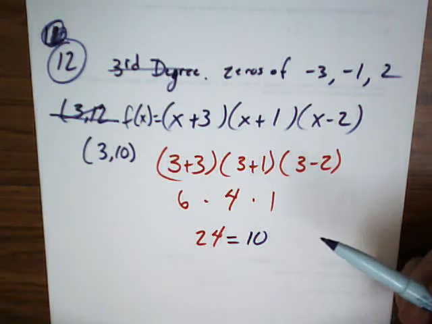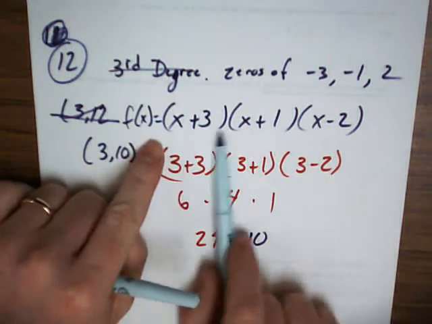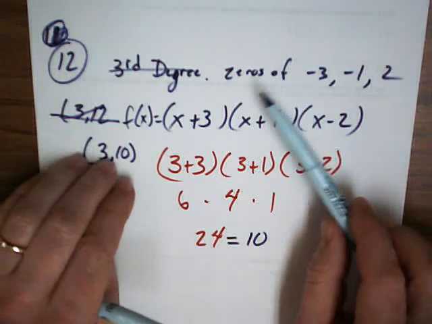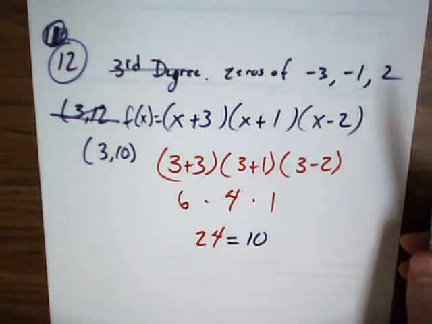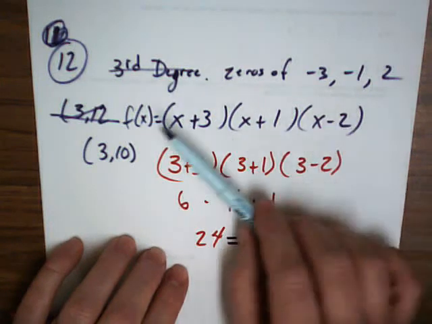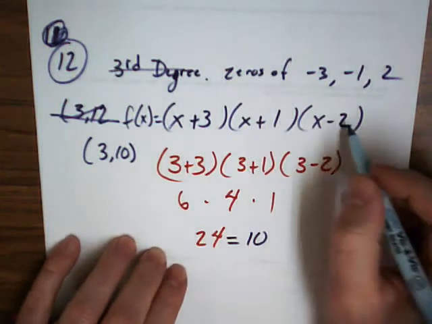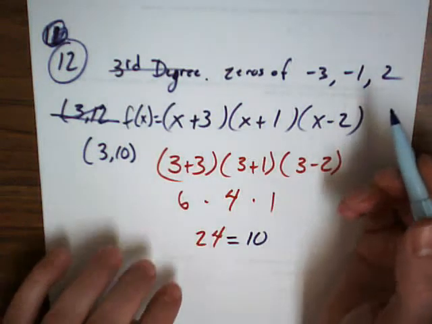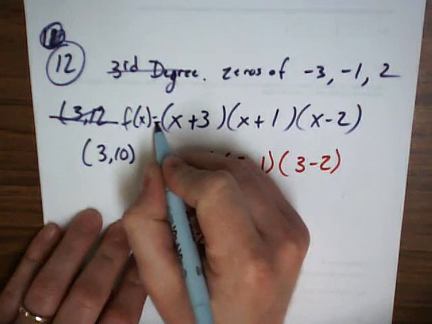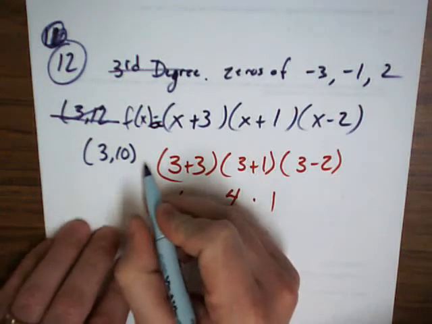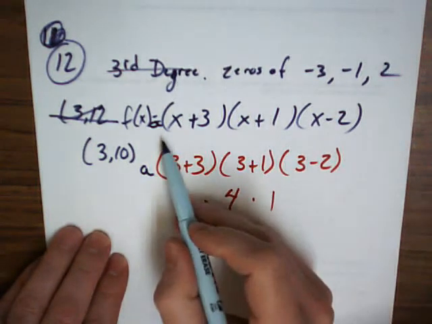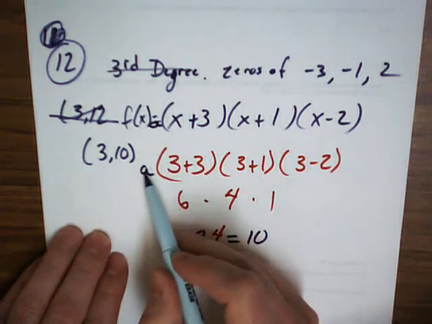Here's what we could do though. I'm just trying to write a polynomial that has these attributes. So with this x plus 3, x plus 1, x minus 2, we could write whatever we want. I could take this and multiply it by any number I wanted out in the front. So what if I had this little letter A out in the front, like another number? It's kind of like this little sneaky number. So I'm going to put another number out front. I'm just going to leave it to be an A.